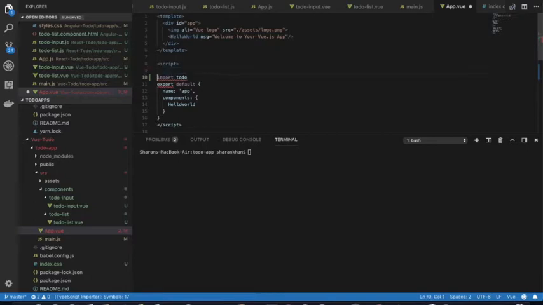We don't have a HelloWorld anymore, so ToDoInput from ToDoInput, from components, ToDoInput and ToDoInput. We paste it, and the same for ToDoList as well.